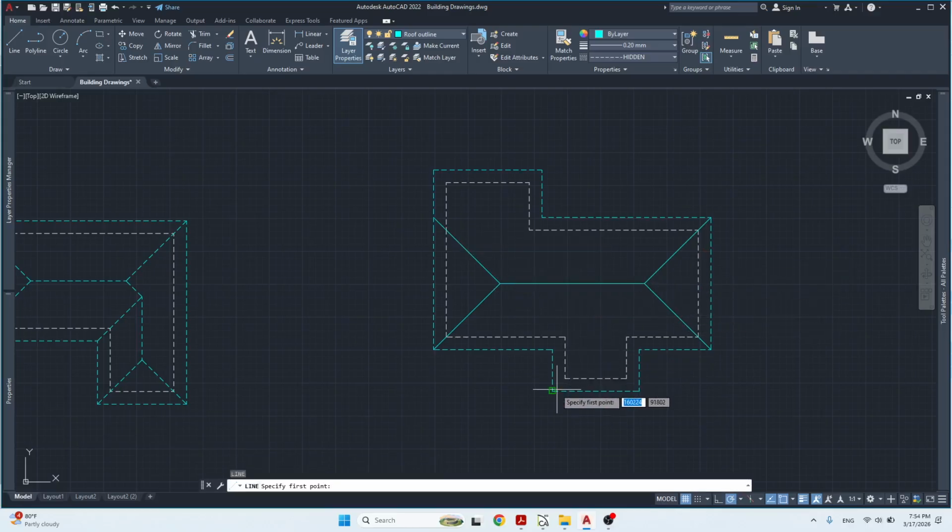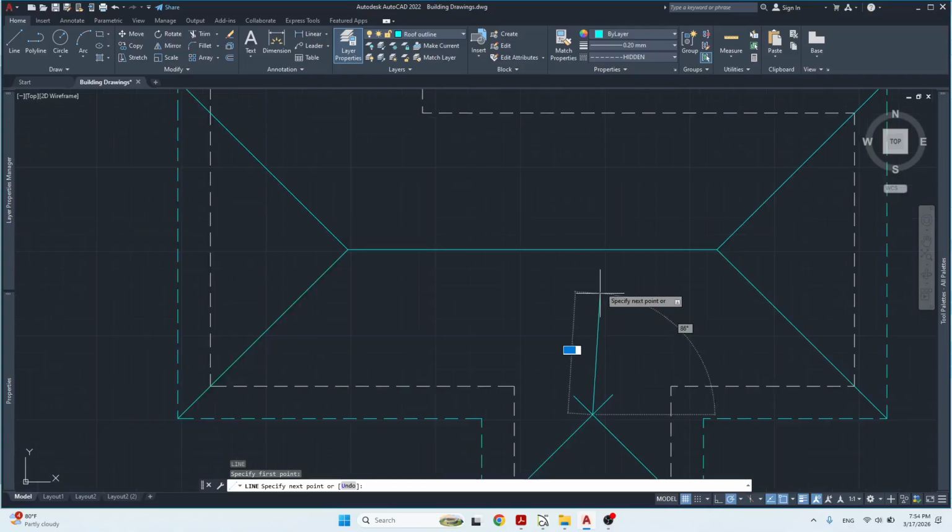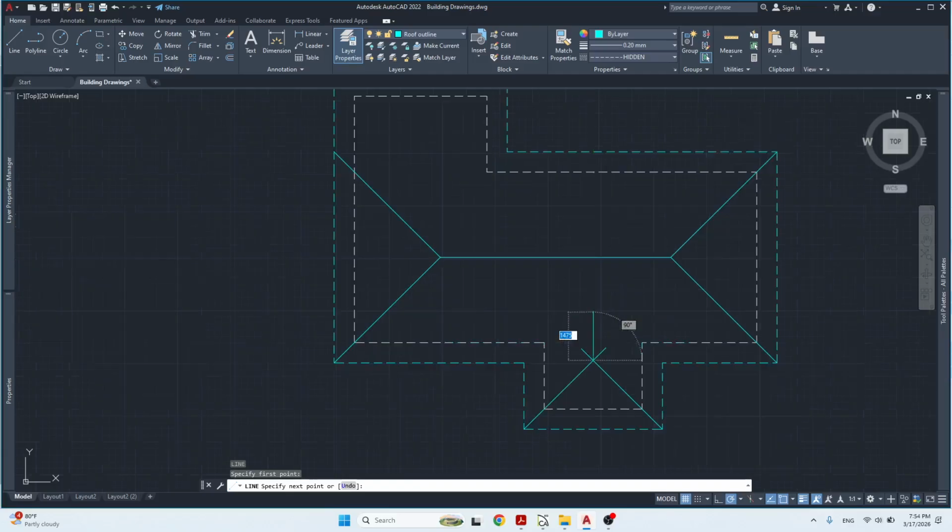So now let's do this side. 45-degree lines where they intersect. That's where your ridge is going to be. Now, where does the ridge stop? We know that this ridge cannot meet this other ridge right here, because this ridge is at a lower point than this ridge. So I'm not going to carry this one all the way up here. I'm just going to leave it here for now. I'll show you exactly where it stops.